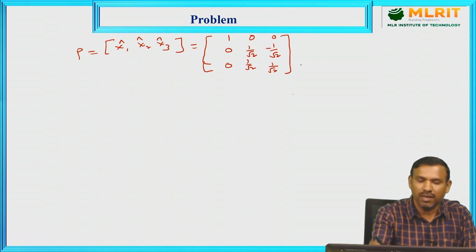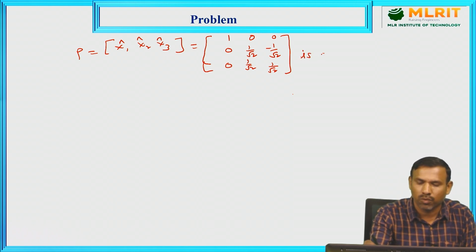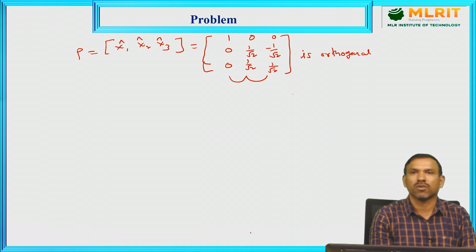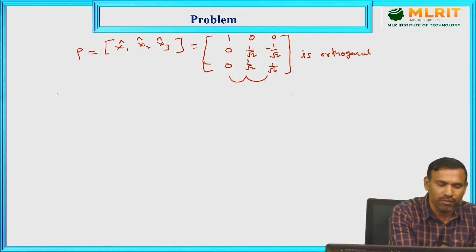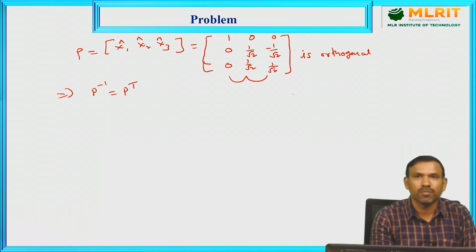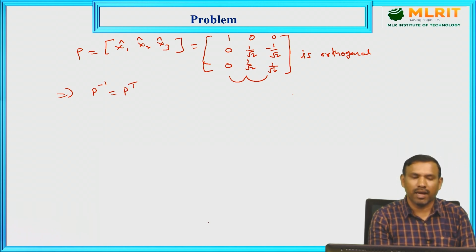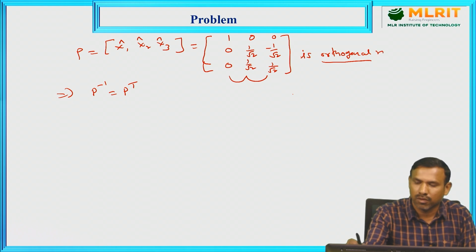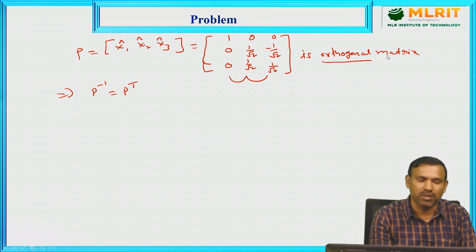So, clearly it is orthogonal, no doubt. How can we say it is orthogonal? Since any two columns are orthogonal to each other, definitely P is orthogonal. Since P is orthogonal, we know P inverse is equal to P transpose. So, inverse you no need to find, directly transposing the rows and columns we get the inverse. That is the specialty of orthogonal matrix. So, I said how it is orthogonal, we have this facility also, just I multiplied and shown with the definition.